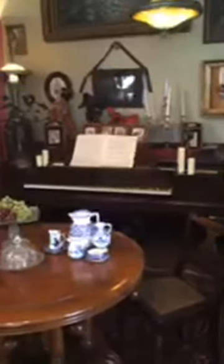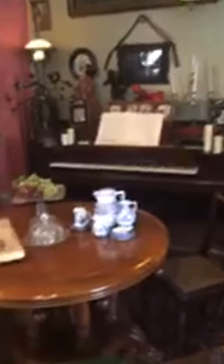The family room was where you hung out as a family and spent time together. There wasn't TV or anything like that at the time, so you had to find ways to entertain yourself. There might also be a room where you read, relax, hang out a bit. So this room back here is a hybrid of both those rooms. There's another piano, or this is a pump organ. Another sitting area, these really comfy looking couches. It would be nice to take a nap, but you can't sit on the furniture. So here's a bed here.